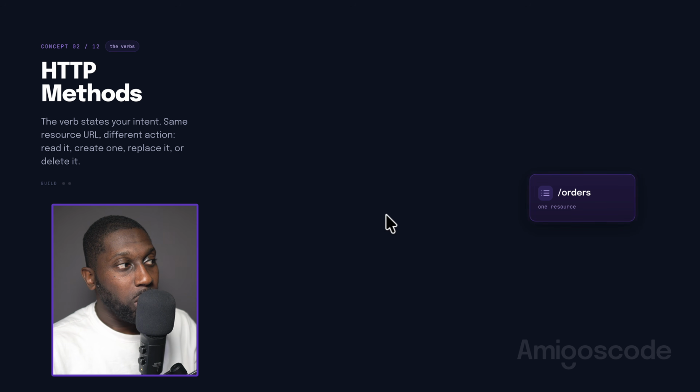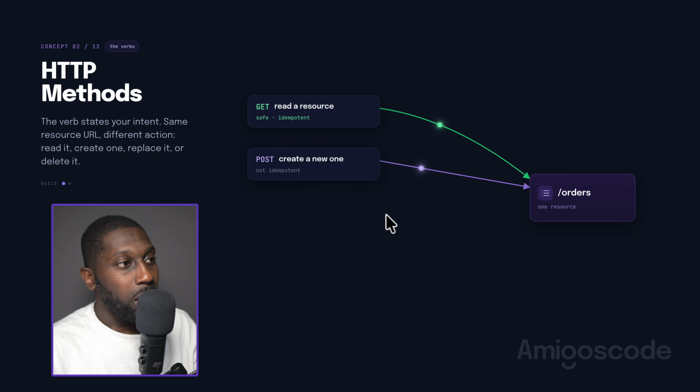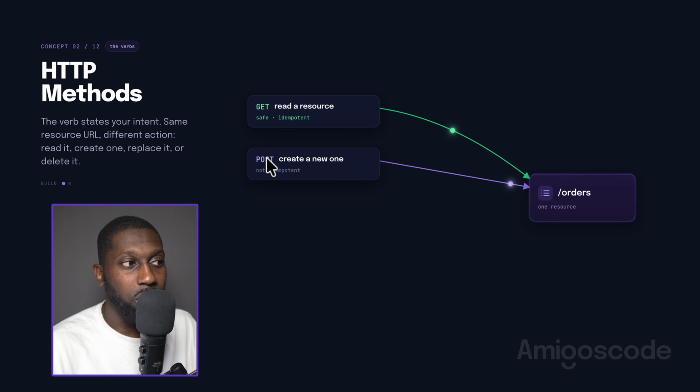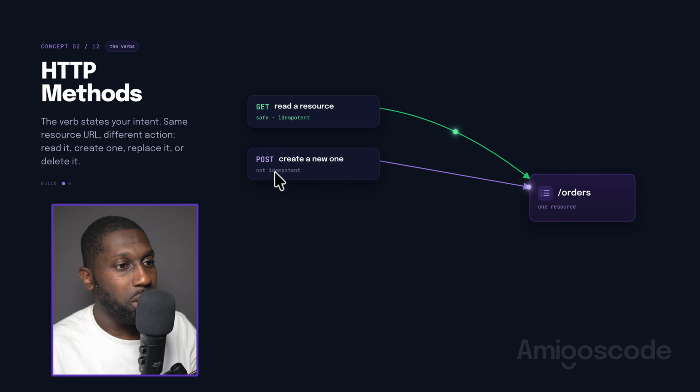So then we also have the HTTP methods. So this is basically where if you want to, for example, get information from the server, you send the GET HTTP request. So this is the HTTP method which is used. So it's safe and idempotent, and I'll talk to you what this means in a second, because usually this comes in interviews. Then we also have POST. So POST, this is used to create a new resource, and POST is not idempotent. And I'll talk to you more about this.